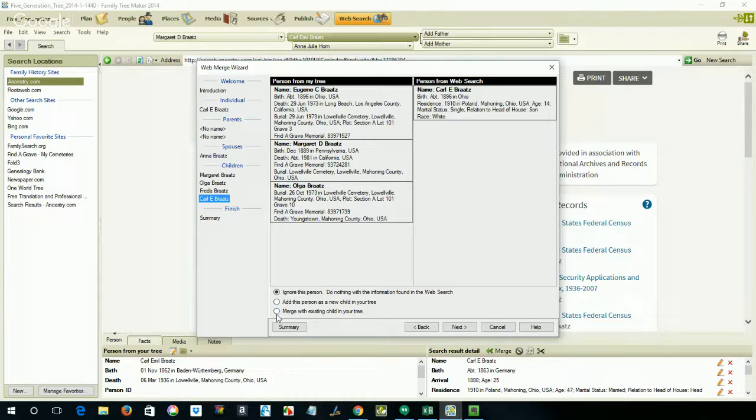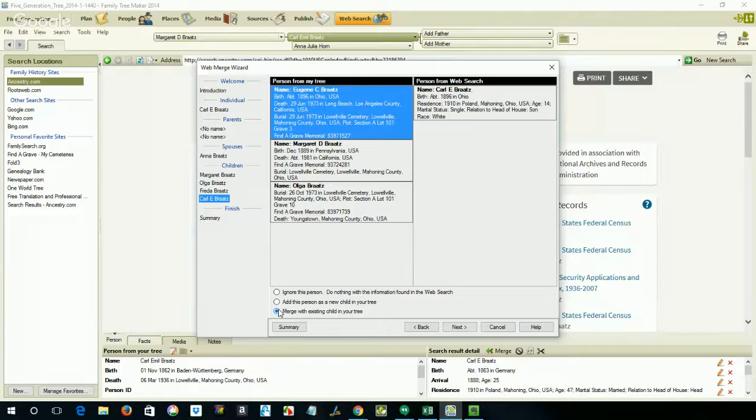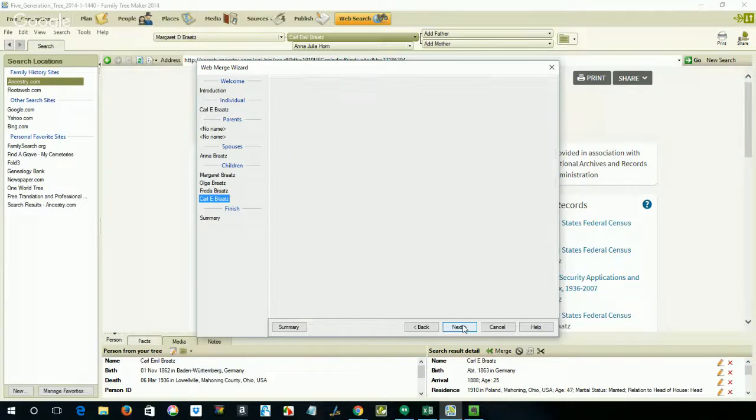It's just their name is written differently on the census record. I am going to merge that person to who I guessed, and I just clicked merge, and Family Tree Maker helped me make that decision that these two are the same people. And I just told you why I thought that they were the same people, and Family Tree Maker sort of confirmed that for us. So I clicked next.